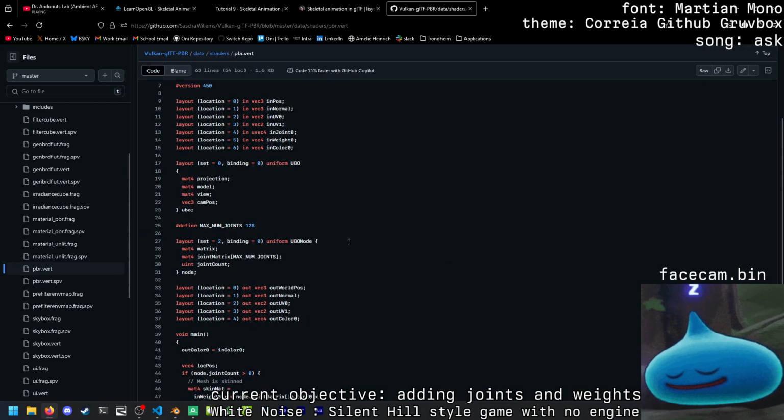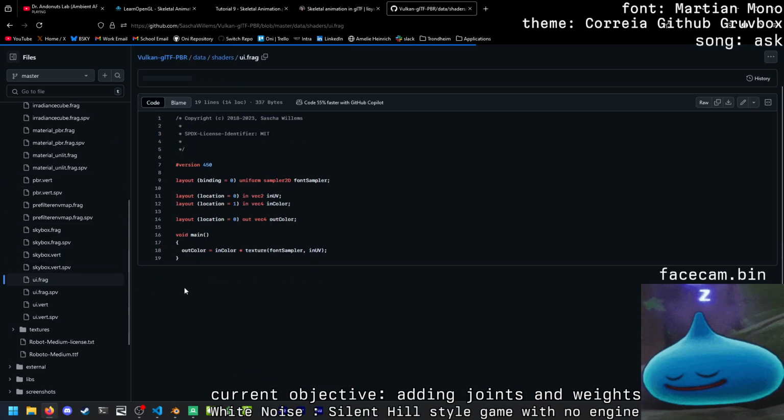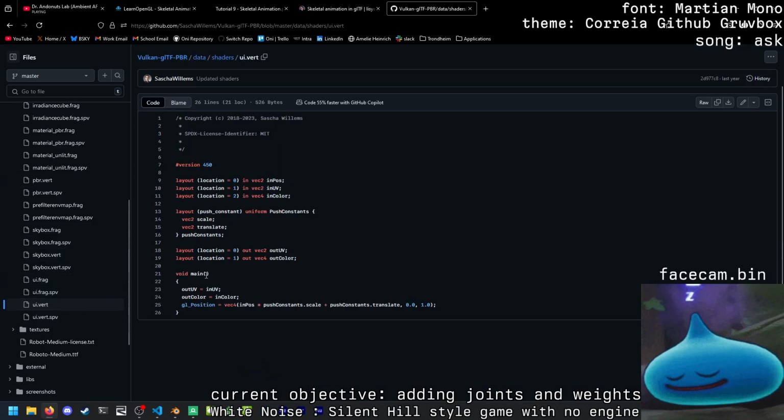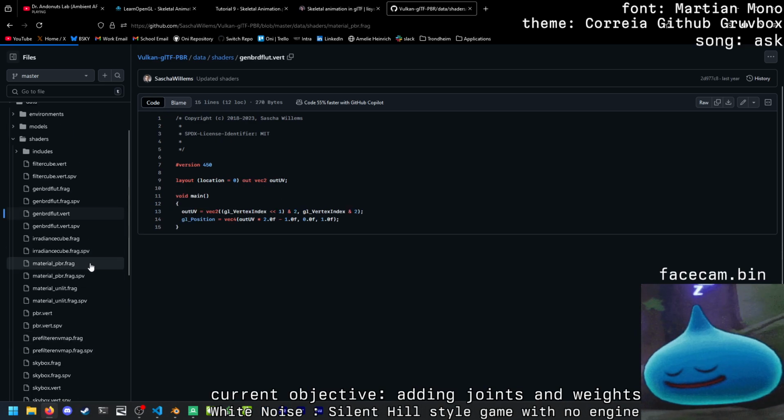Okay, here it does all the... Okay, there you go. UBO node. Matrix joint count. And that's the skinning. God damn, dude. God damn. He even has his own implementation. What a flexer. He is one good guy.